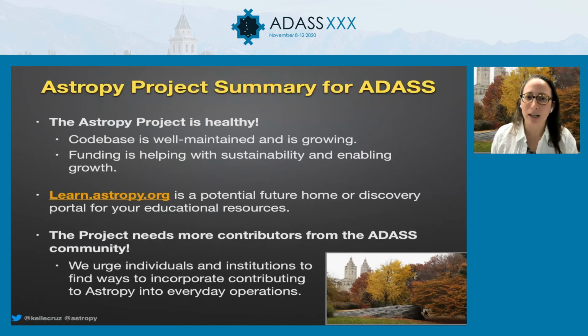So my summary slide: the Astropy project is healthy. The code base is well maintained and growing. We're getting funding and we're thinking hard and being careful about how to spend that funding to help with sustainability and enabling growth. We have the Learn Astropy site, which is a potential future home or discovery portal for your project's educational resources. And we would love more contributors from the ADASS community. Thanks. I'll take the last 3 minutes for questions.